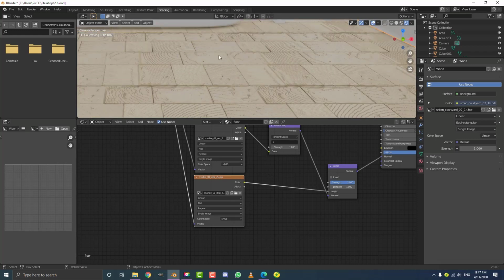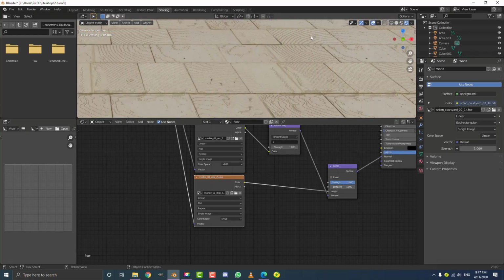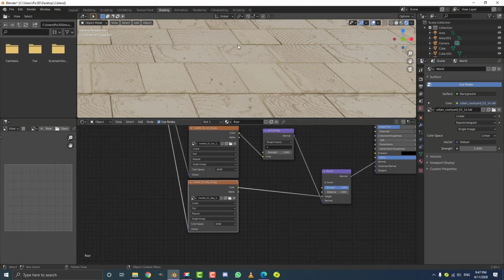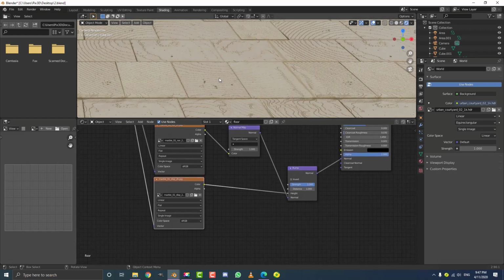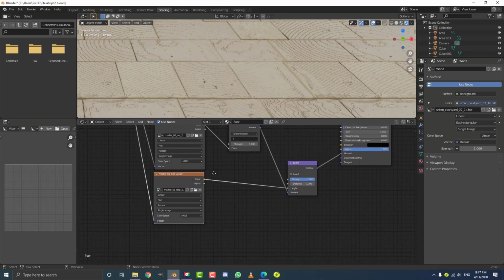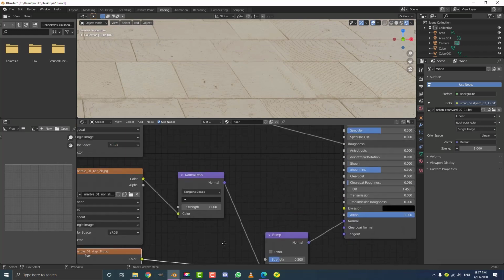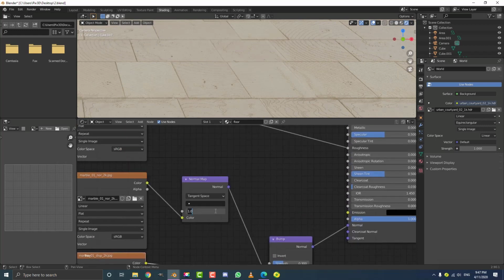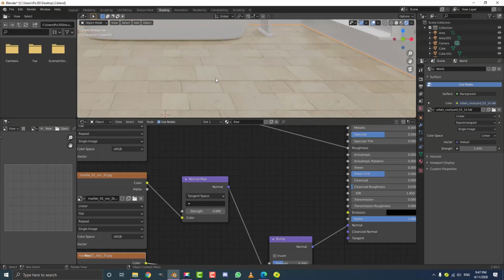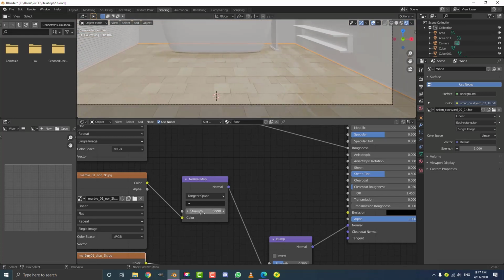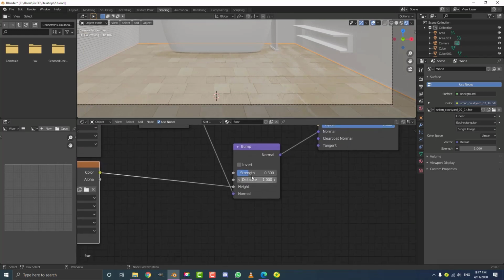Because I used a lower quality image just for quicker download, you can see a lot of stepping here. So I definitely recommend that you download the higher resolution ones or even the PNGs. What I'm going to do here is come to the strength on the bump and make it 0.3. Then we're going to come to the strength on the normal and make it 0.5. You can mess around with this. There's a lot of different things you can try. It's really up to you, and it also depends on the texture you're using. So I'm just going to go with something like 0.9 here, which seems to work, and a strength on the bump at 0.3.